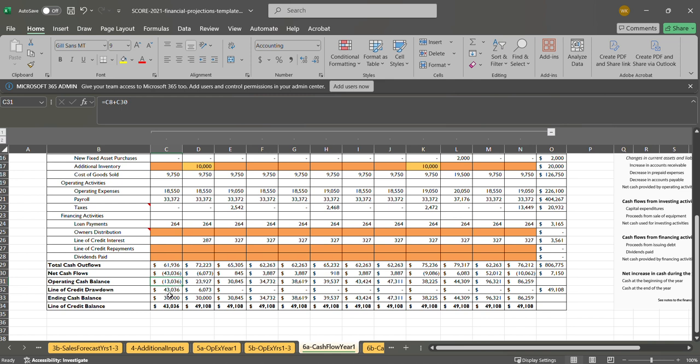$13,000. So in order for us to get to that $30,000 buffer that we're comfortable with, we have to draw down. We have to a line of credit of $43,000. So we need to borrow $43,000 in order for us to get the $30,000 cash minimum. So here, every month, if we have to draw down, we're going to see it in this row here. This is the drawdown row. And so for every month we have to draw down, it's going to be here.